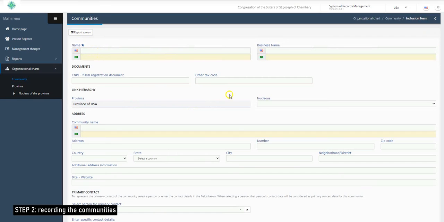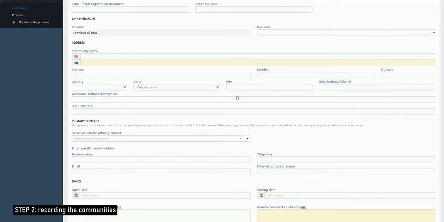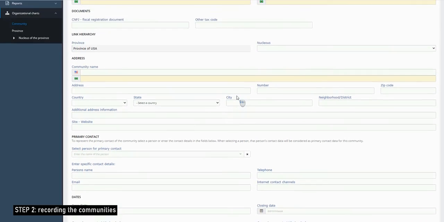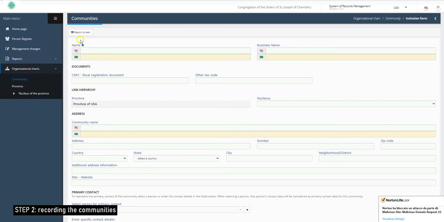Again, in this page that is almost the same that you have seen for the province, you have only one compulsory field with the blue star, that is the name of the community. But this doesn't mean that the other details are not important.